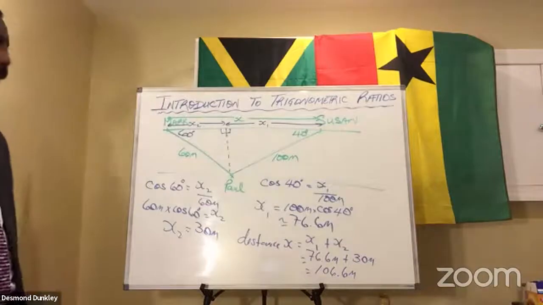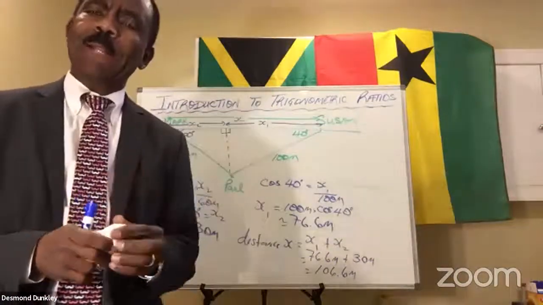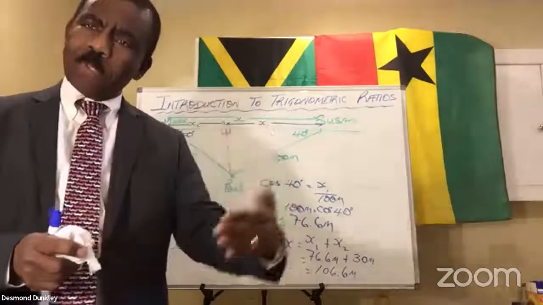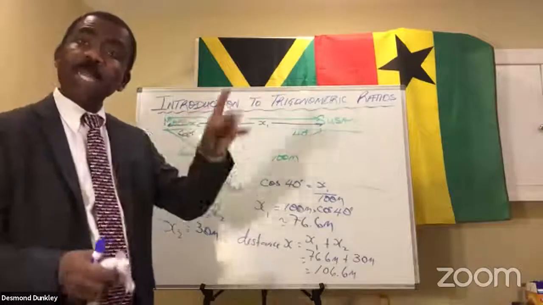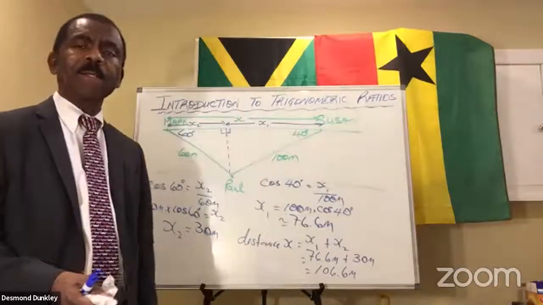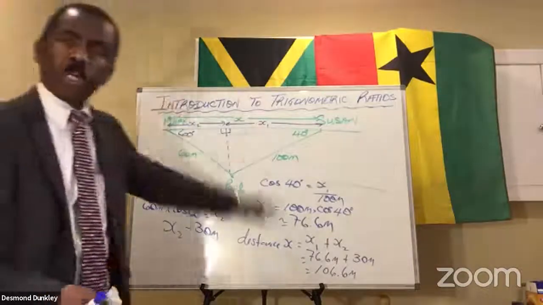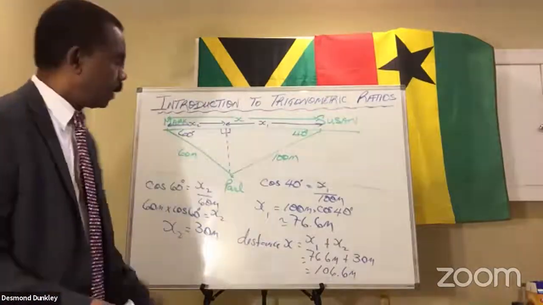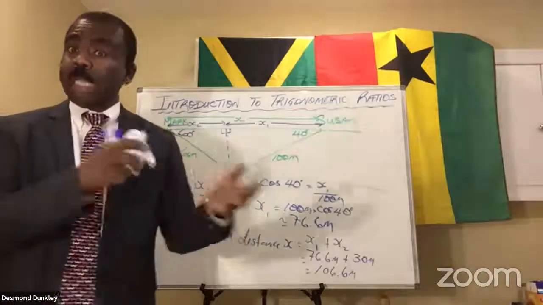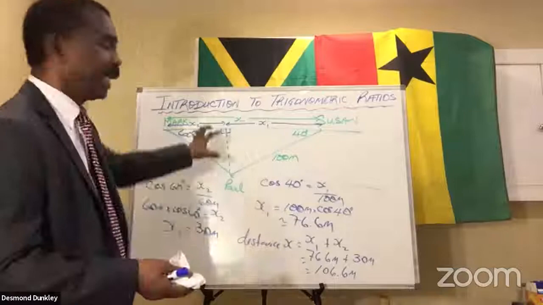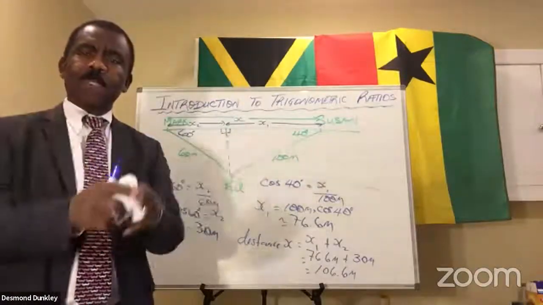So again, we were not given a right triangle, but to execute our job properly, we broke up our information and created two right triangles, and then we were able to apply the trigonometric ratios. Well, in this case, it was the cosine ratio, which is adjacent over hypotenuse. We did it twice because it's two different triangles, and then we add the two pieces together.